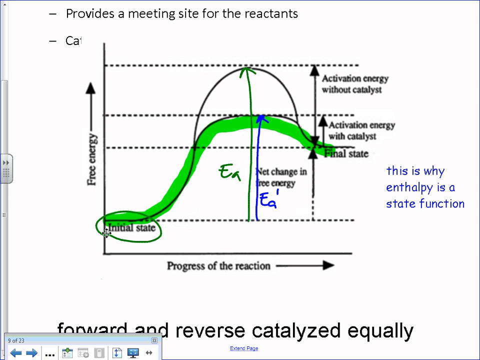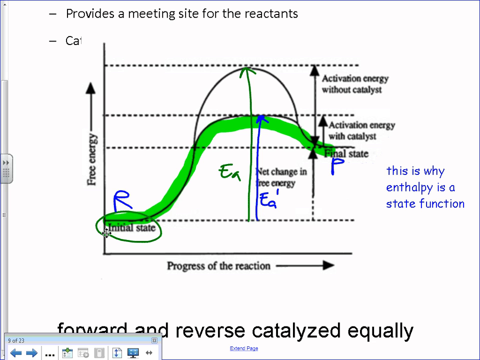So if I have something that occurs from reactants to products, who's to say that it can't be a reversible reaction? So what do I mean by that? It can go backwards. It can take the products and go back to reactants. We will deal with a lot of reversible reactions in the next couple weeks. So products can always go back to reactants. Well, is that reaction also catalyzed, yes or no?